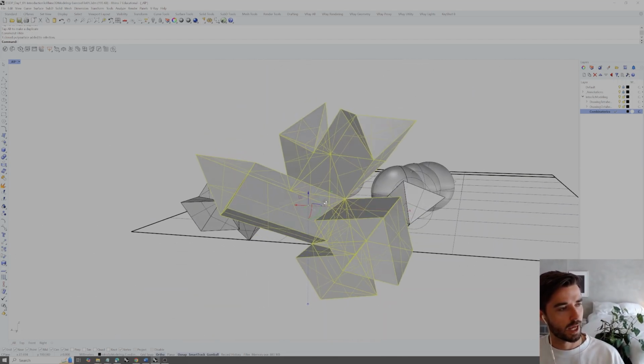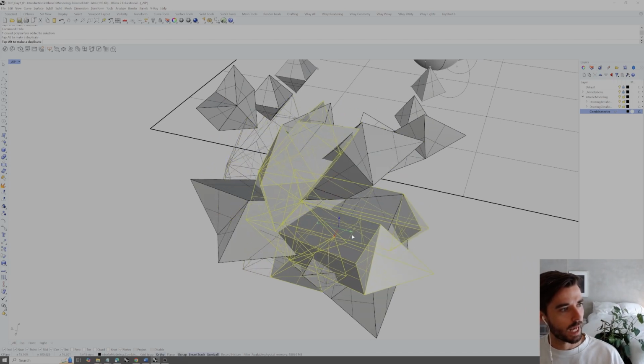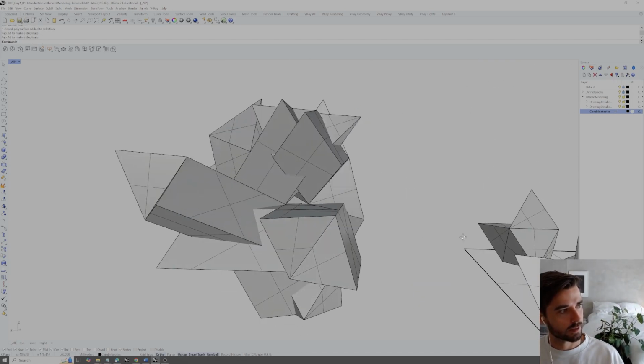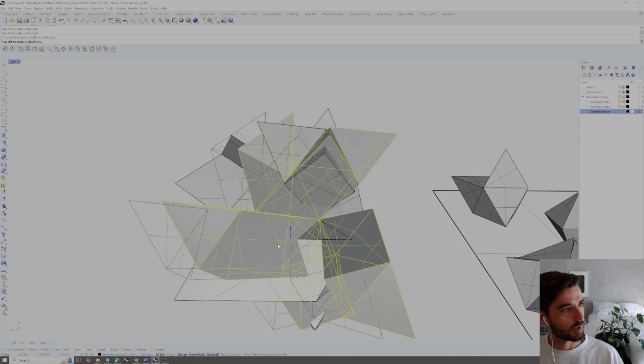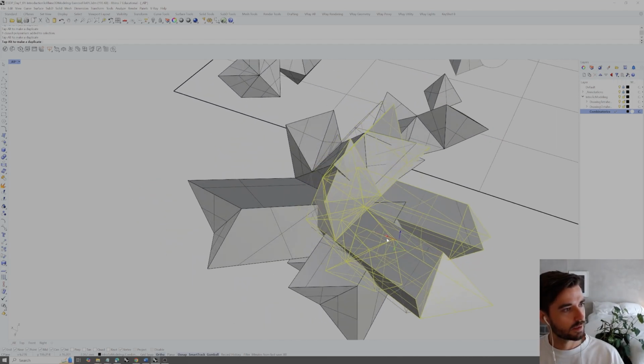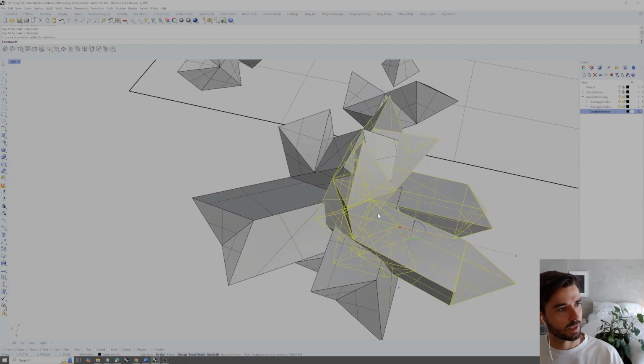But I'm going to start by actually taking this tetrahedral aggregation and building up more mass on a different axis, by just rotating this. It is getting quite a bit messy here. We'll see if we can clean it up a bit.